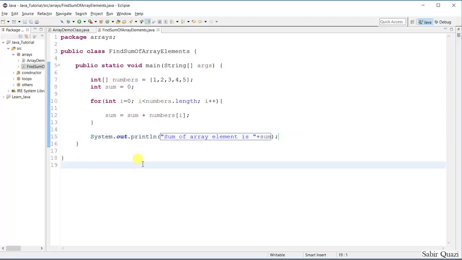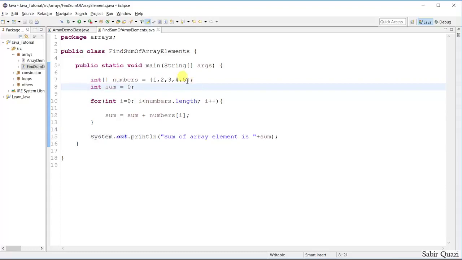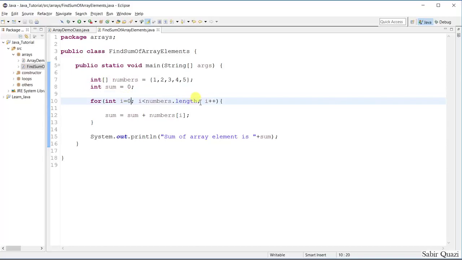So what happens in this program is we have declared one array which we have initialized with 1, 2, 3, 4, 5, and we have declared one variable called sum. We have initialized it with 0. Then we have created one for loop.